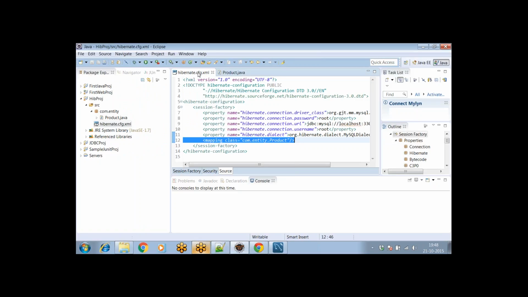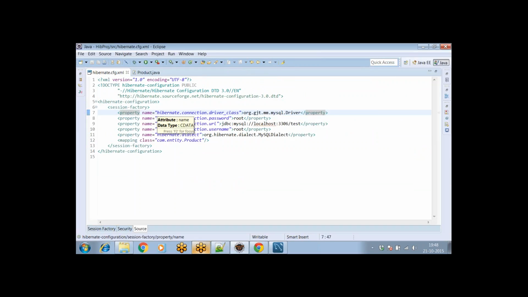There is a question from Naveen. Is this XML file going to be the same for all the programs? It depends on the database server. If you're using a different database server, then you'll configure different database details here. As of now, I'm using MySQL server, so I've configured MySQL server details. You see this driver class name, username, password, and the URL will change from database to database.